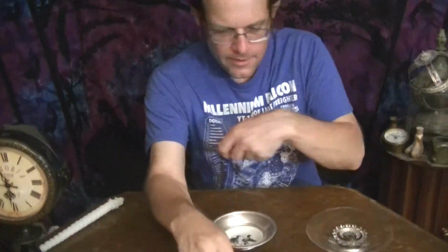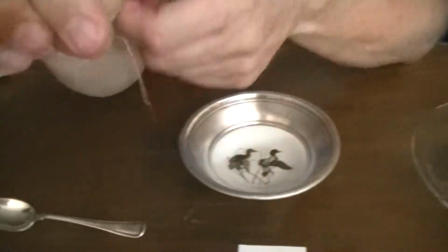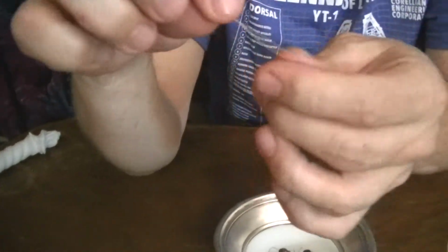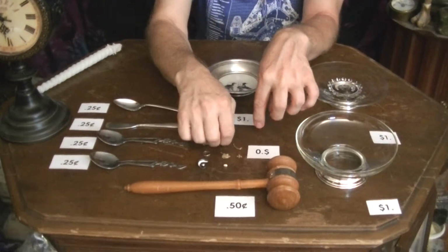Now, this is a new find, which was once again tucked back behind the drawer of a jewelry box. I believe this one was stuck in the mechanism of a music box built into the back of the jewelry box, which is not uncommon. So always check the music boxes. Always check every nook and cranny of any jewelry box you buy. So you got that, and then the earring backing, again, stuck in some little nook or cranny of a jewelry box. So those 2 aren't that exciting.